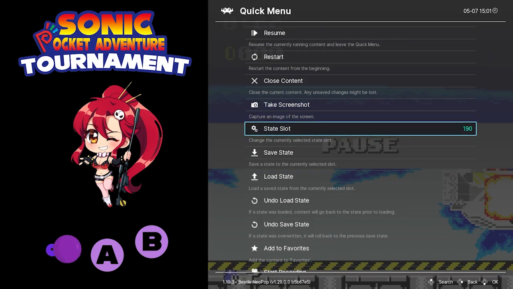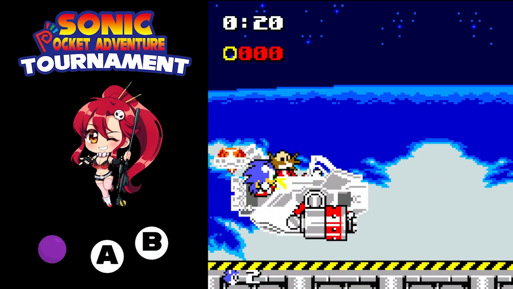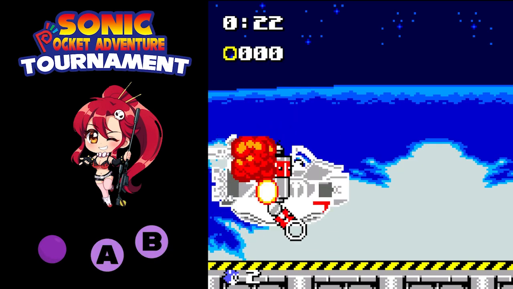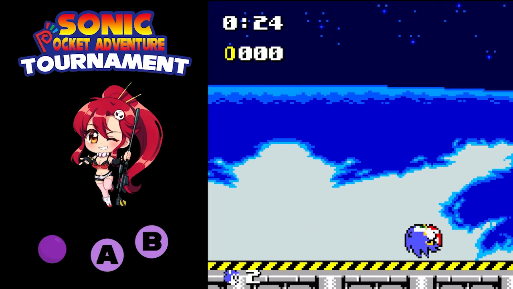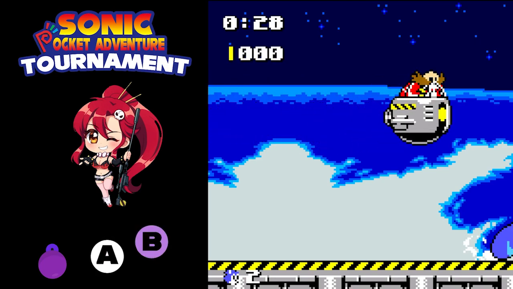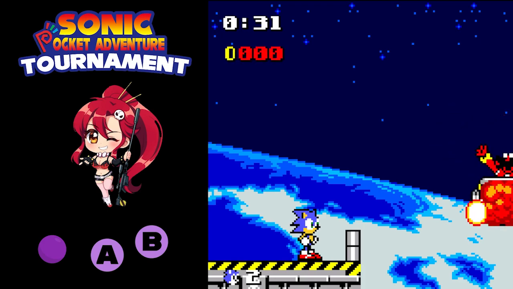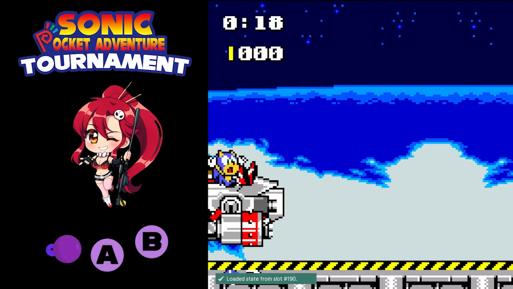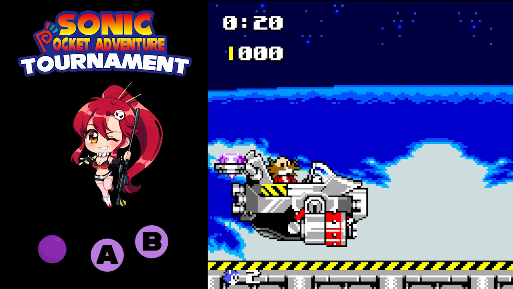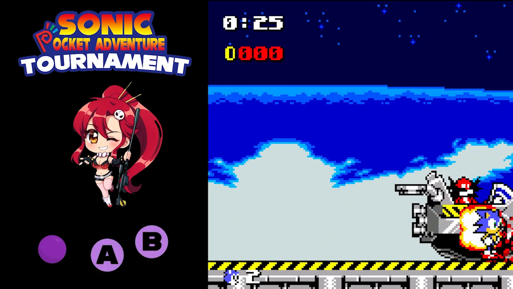So here's a little difference here. If I intentionally take the first 2 hits and get the final hit all the way to the left, this will be a slower time. So this should be a 31. Yeah, 31 here. But if I intentionally get hit 6 and 7 and then wait, this will be faster.